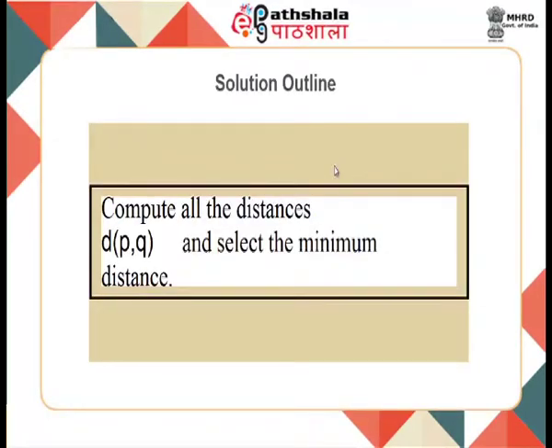So the solution is very simple. In the brute force strategy we have seen how to solve this problem. We applied brute force to find the distance between any point and any other point, and finally we found the points that are closest to each other and returned those points. That was the solution outline as part of the brute force strategy.